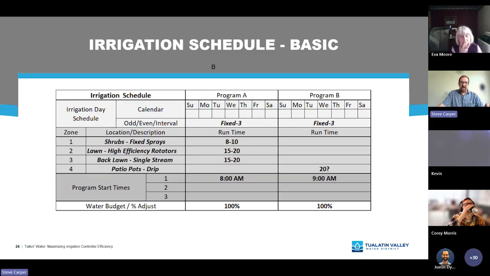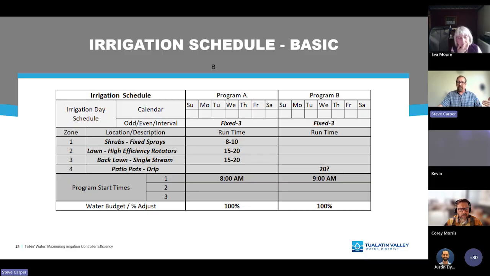In this case, I've got it set with a fixed 3, and what that means is it's going to water every third day. And I really prefer doing something like that in our area because we want to water less frequently and more deeply. There's no need in our area to be watering every day unless we're talking about maybe potted plants on a patio or some annuals that are in direct sun all day. You really want to get to a place where you at least have a day or two in between, particularly in the spring and the fall, where you may need some supplemental irrigation, but you certainly don't need to be watering every day.